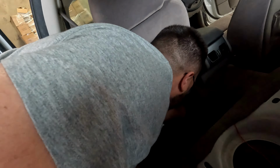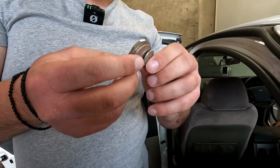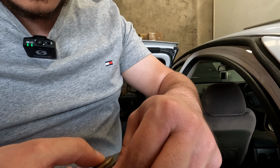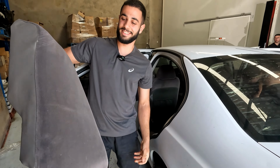Oh, there's money! No way. That means this car cost us $1998.50. Oh, that's disgusting. You saved some money on that. There you go. She's out.